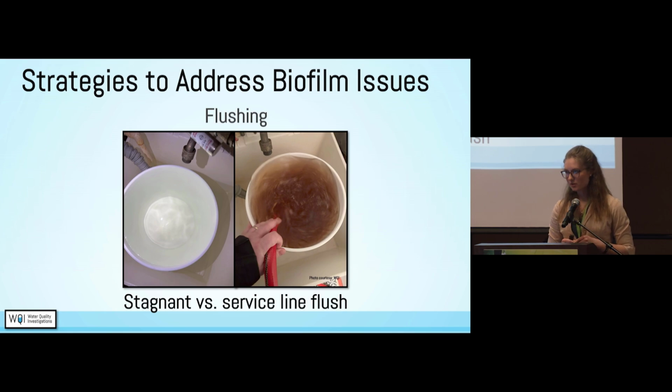We've done some really interesting work with some municipalities in Wisconsin where in one case, back in the 50s or 60s, I think they had an alum treatment type system where they were adding aluminum in the water. They hadn't done that since the 60s, but we tested a house that was from the 1940s, so it would have seen water from that era. And when we did this service line flushing, they had really high amounts of aluminum, and no other house had that, that we at least had tested. And so it was all trapped in that service line from years and years ago.